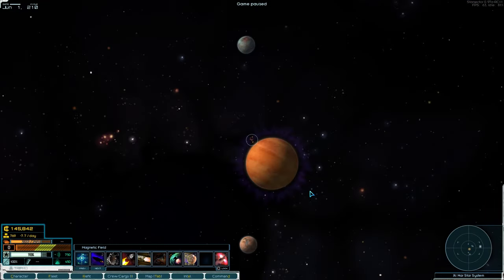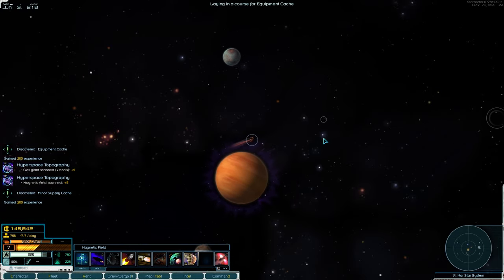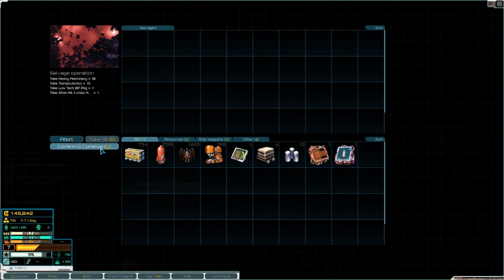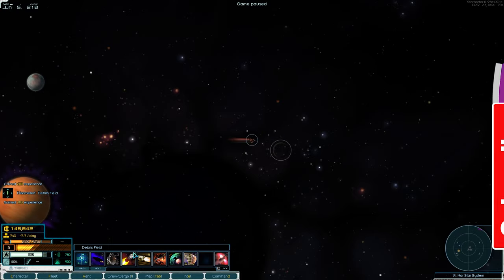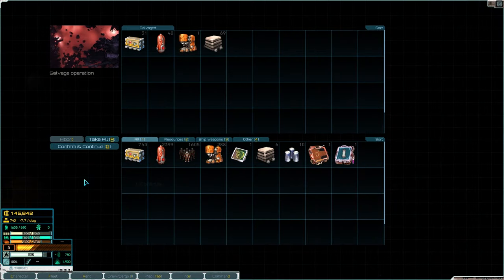Sure. Right, I'm going to go that way. It'll give me some experience. There's an equipment cache. Gotta love that. Begin salvage. I forgot to bring my salvager. I brought that thing and didn't even bloomin' bring it. That's just dumb. Oh, I got some blueprints. That's good. Let's go over to the inactive gate. What's over here? Not a lot. Let's, sure. Begin salvage. Continue.